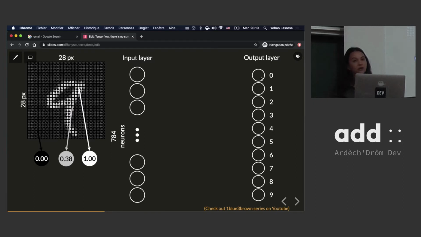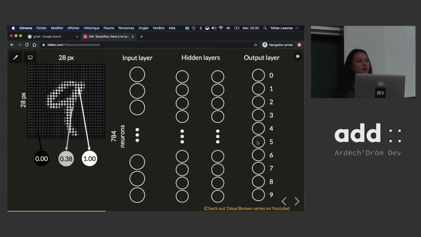And the value that will be in your neurons will be the probability, the confidence of your model, that the image that it's seeing is a 9. So let's say your model is well trained to recognize this as a 9, then in this neuron here, you'll have a value closer to 1. And for all of the other values, you'll have a value closer to 0. And all of the values need to add up to 1 because it's a probability.